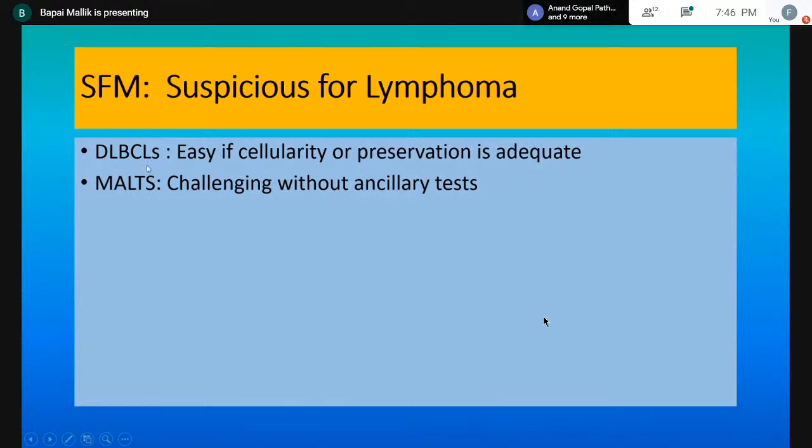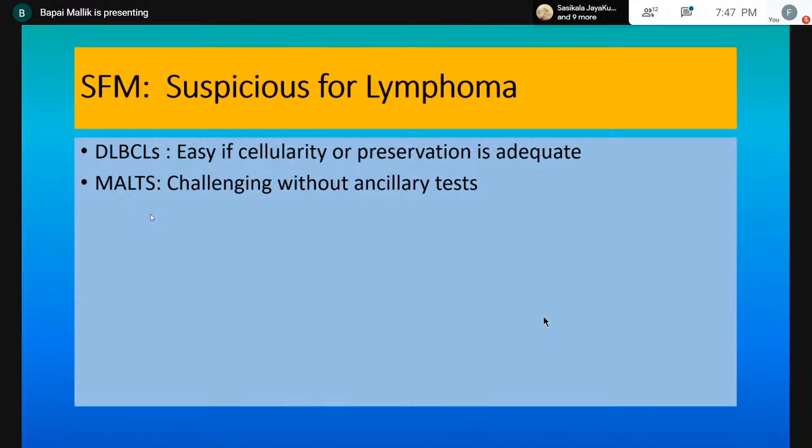Most of the time, you are going to come across this situation when you are dealing with so-called MALTomas, which turn out to be MALT lymphomas of the thyroid, where the population consists of smaller, medium-sized cells. There is usually a mix of cells, and you are not sure whether you are dealing with a reactive population of lymphoid cells or a MALT lymphoma. Under these circumstances, you can call it suspicious for a lymphoma, and then ask for ancillary tests like flow cytometry, look for clonality, and then you can call it a lymphoma after your flow results.